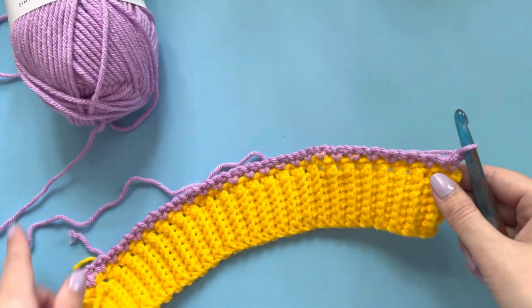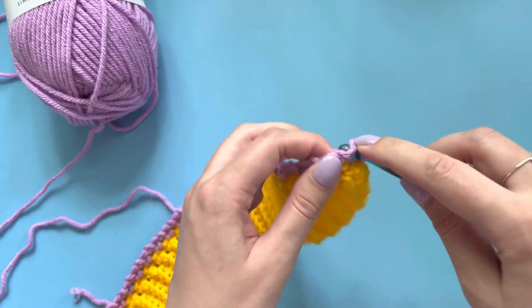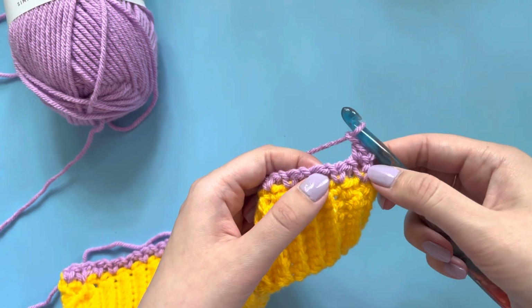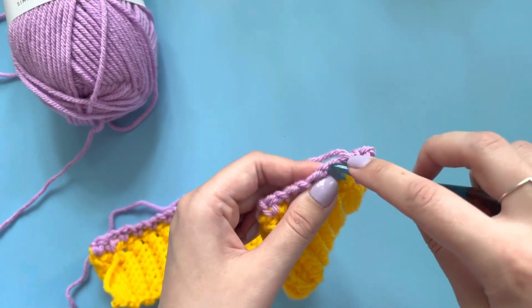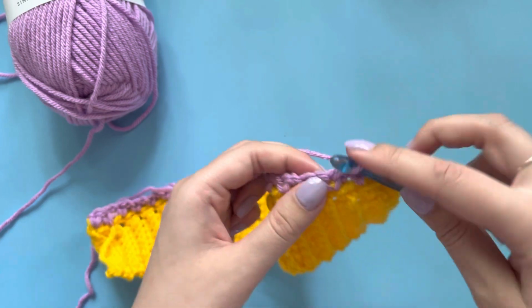And then we're going to just keep going back and forth like that, working the mesh stitch as you saw in the gauge swatch. So we'll be working our single crochet of the mesh stitch in the single crochet of the previous row, not the chain space, or else that becomes the moss stitch. So we're just going to keep going back and forth.